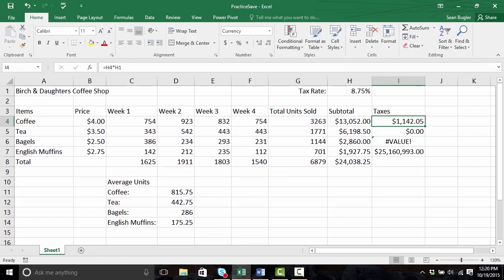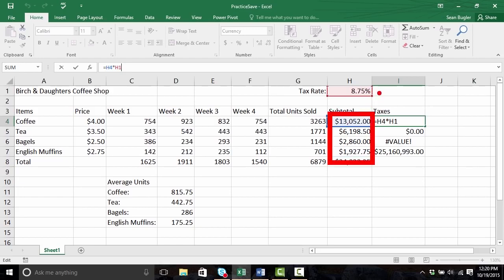We do, however, have the ability to control that a little bit more. By selecting the cell that we'd like to lock, in this case, what cell do we not want to change ever? H1. We don't want the tax rate to ever stop being H1. In fact, we want every single formula to reference their subtotal and then multiply it by H1. So to lock that in, we need to absolute reference this cell, meaning that we will always absolutely reference that one point in the spreadsheet. To do that, we're going to engage the F4 key.